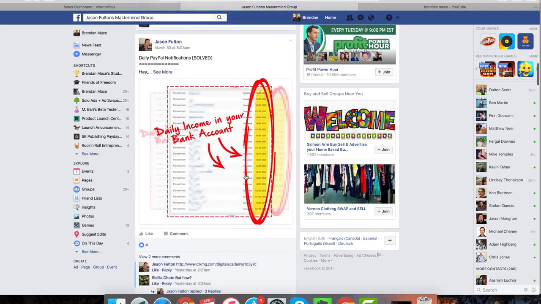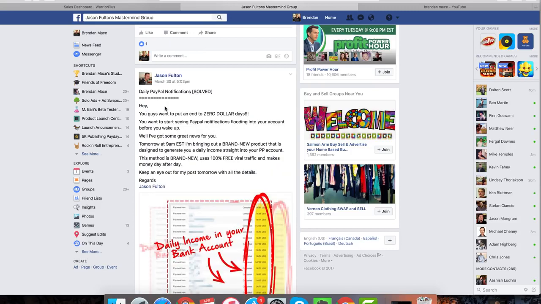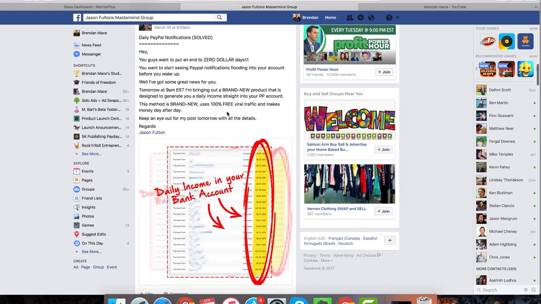The only difference here is that instead of sending value-driven statuses like my group does, lots of times Jason Fulton is going for the sale. He's a really good marketer and he's making a lot of extra sales this way. If you want to make as much money as possible, that's not a bad way to go, okay?